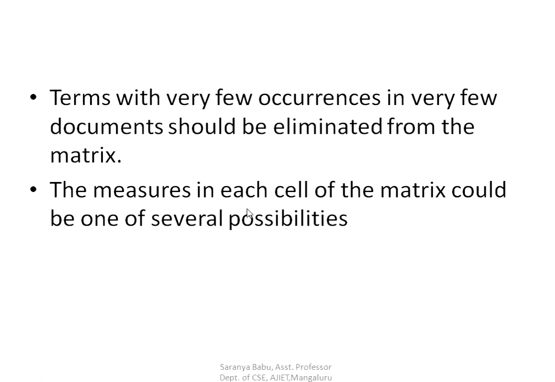Okay. So the measures in each cell of the matrix could be one of several possibilities. The measures in each cell means the frequency. You can consider frequency as one measure. The number of times a term has occurred, if it is very less, you don't count it, you just ignore it. Understood? And it is based on the number of documents. Clear? If a particular term has occurred in all the documents with 2 frequency, you have to consider it. The thing is, if they are occurring in very few documents, only in 2 documents, and that too once or twice, you can ignore it. Fine? So these are some of the considerations which we are making.